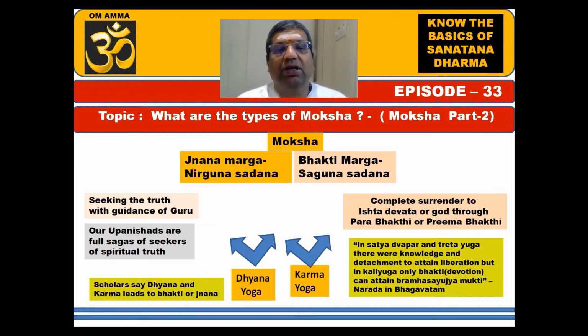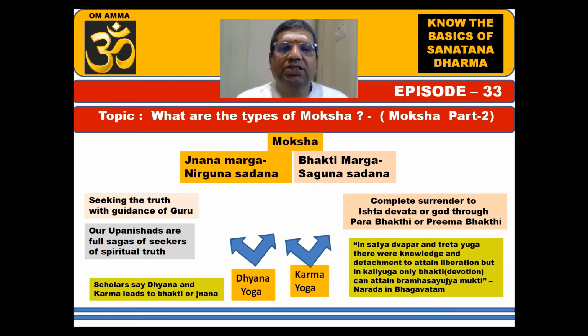Now, dear friends, in the last episode we discussed the various steps that take us to the final state, that is moksha. We have discussed the various steps, the gradual processes that our rishis have given. We have got an overview of Sanatana Dharma. Every step in Sanatana Dharma is towards moksha.